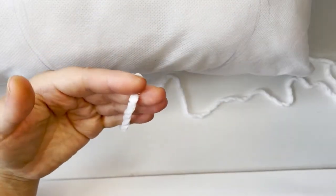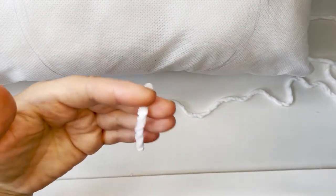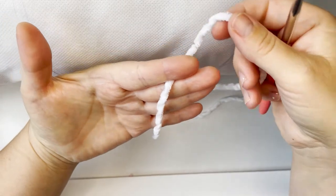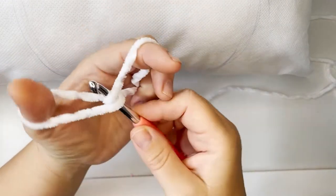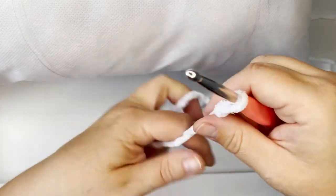And now I start crocheting the bunny body. So I drew the bunny shape on my pillow, as you can see, and now I just need to follow the shape. I am going to use velvet yarn for this. Let me see, and I start from the simple loop and chain. How you start, you put the yarn in two fingers, roll over this one, roll over there, hold it and go at the bottom, top, again from the top, and that's when you're ready.